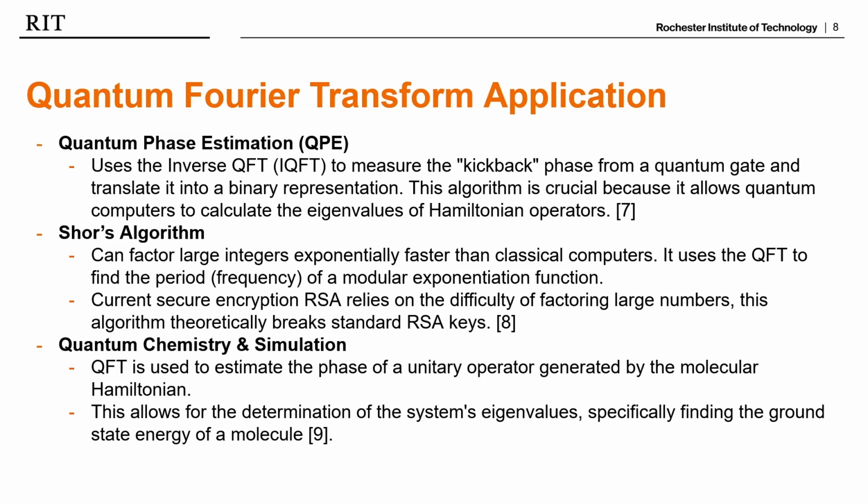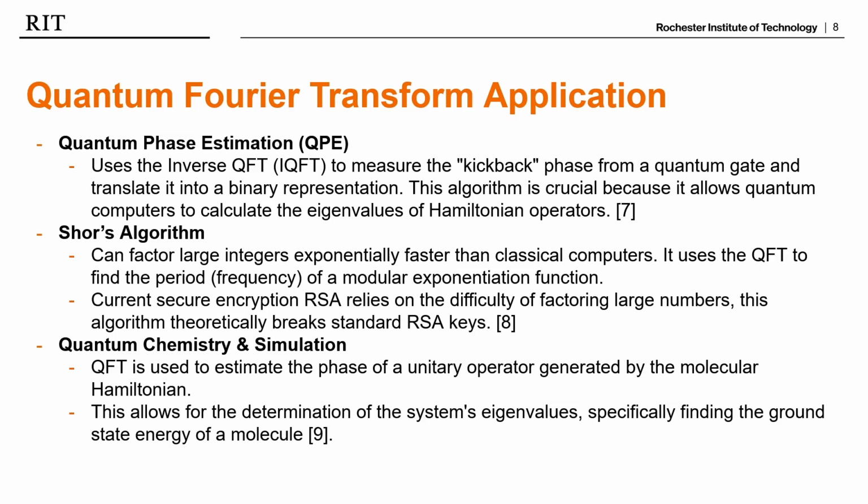What are the quantum Fourier transform applications? The first one is quantum phase estimation, or QPE. It uses the inverse quantum Fourier transform to measure the kickback phase from a quantum gate and translate it into a binary representation. This algorithm is crucial because it allows quantum computers to calculate eigenvalues of Hamiltonian operators.